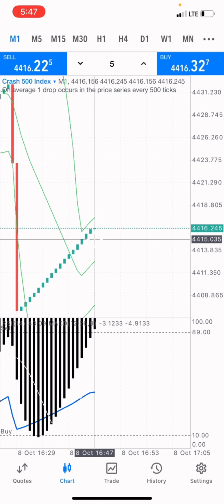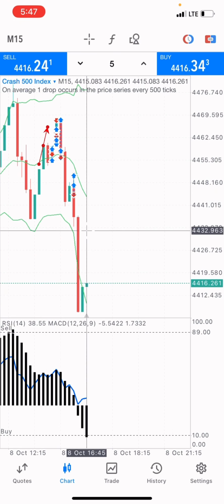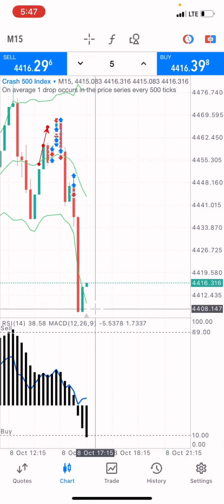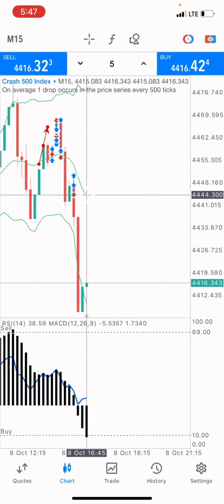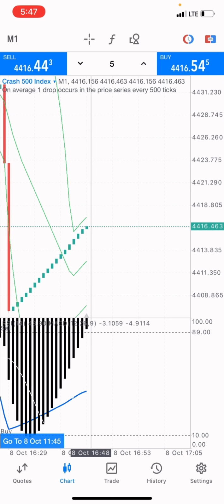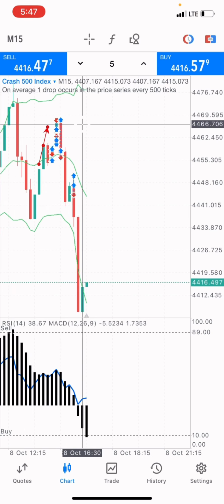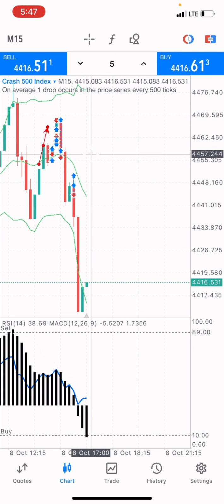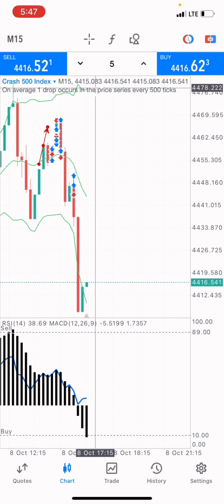But if you go to the 15-minute time frame right here, you can see that the Bollinger Band is currently facing down. The third one is facing down, while the second one as well, but you can see this top one is facing straight. What I mean by this is that the market is still going to spike at this point. At any given point from this, it's going to spike, because these 3 lines are not facing the same direction. The second one is facing down, while this one is just facing straight.